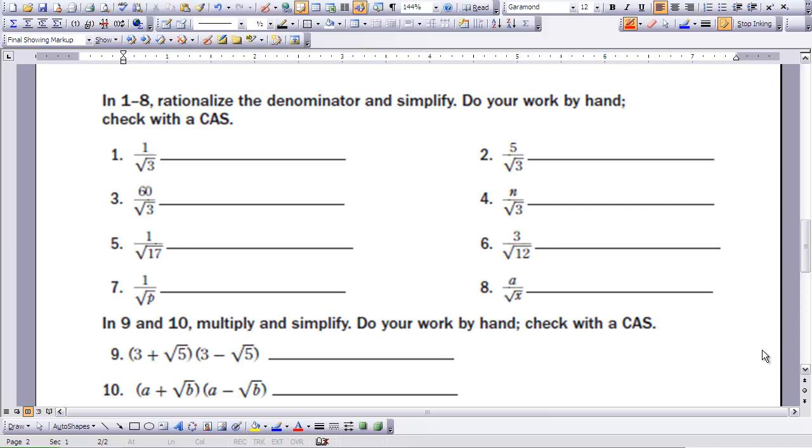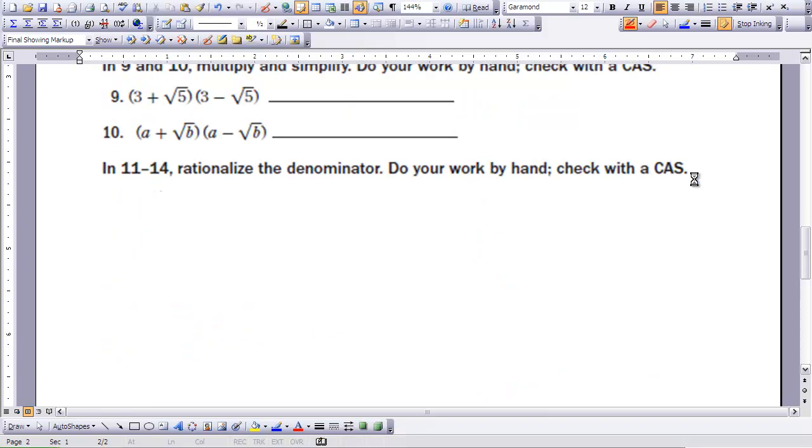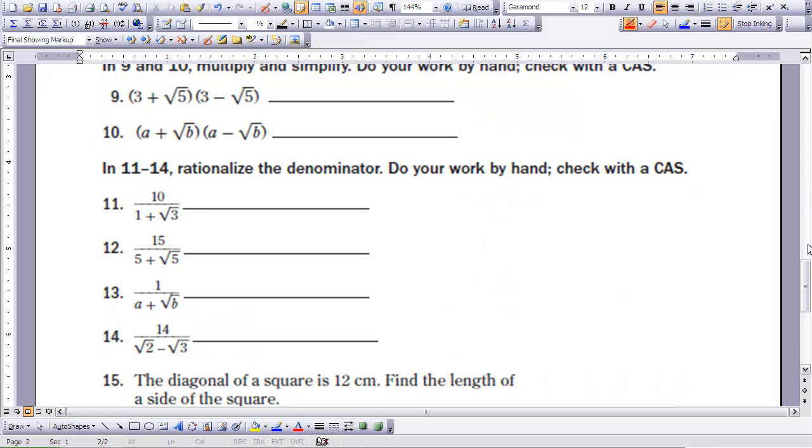I would now like you to try a couple examples here. I'd like you to do number 1, number 6, and I'd like you to try number 12. Using the examples that we did in the video, bring those to class with you and we will discuss them the next time we see each other. This concludes Lesson 8-6.